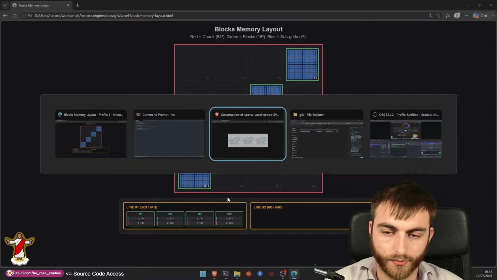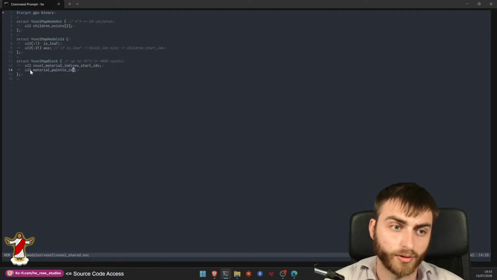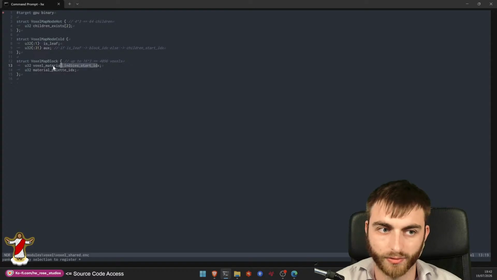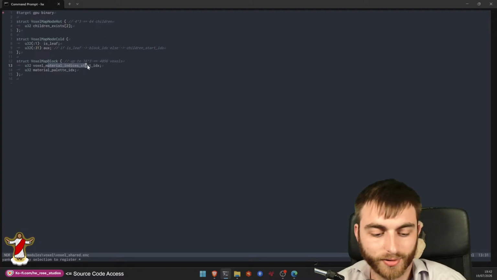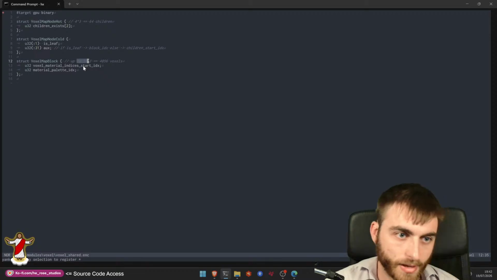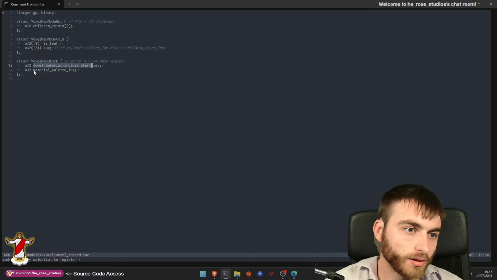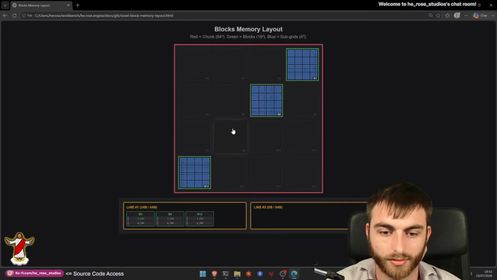So if we see the block data, it's just a material start index and a material palette index. And maybe we might store how many bits per voxel there is as well. We'll figure that one out, but it wouldn't be too hard to bit pack that in. We can reallocate some bits from these, right? Because stealing, that's a sin. We can't have no sin in this code base. But yeah, you get the idea, right? So basically, you see, this is just 8 bytes per element, right?